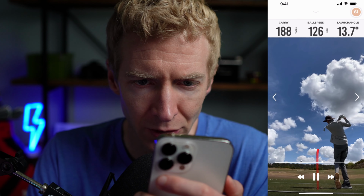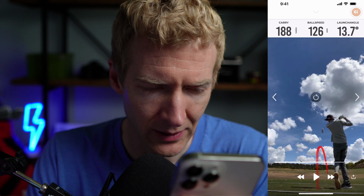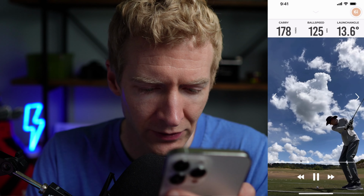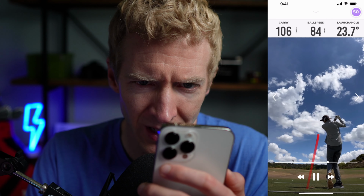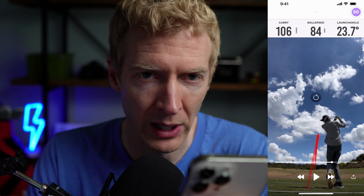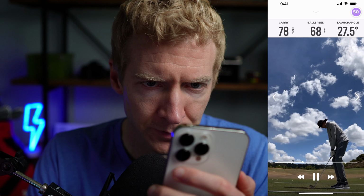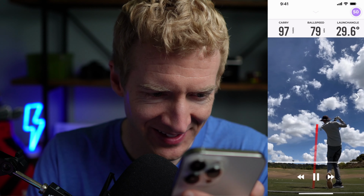And then I go back to, it looks like, 6-iron here. I'm hitting a few more 6-irons. And here I'm going to the 50-degree Callaway Jaws Raw Wedge. 106 yards, 84 mile per hour ball speed, 109 yards. Caught that quite fat, 78 yards. Same there. All right, so that's range session number 2.